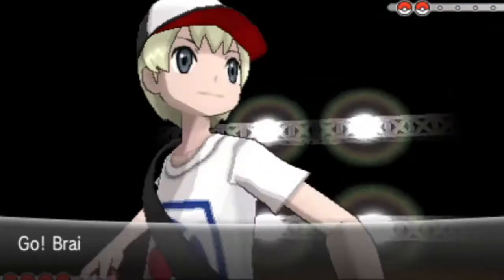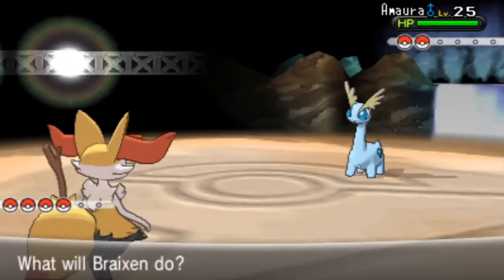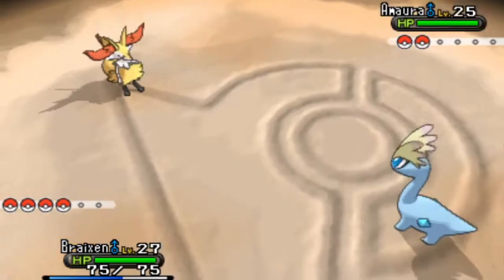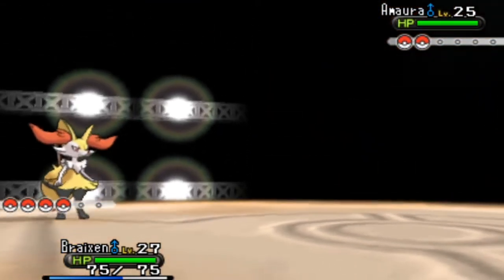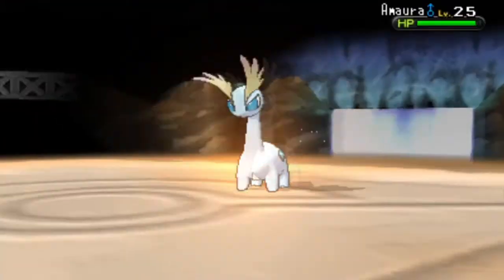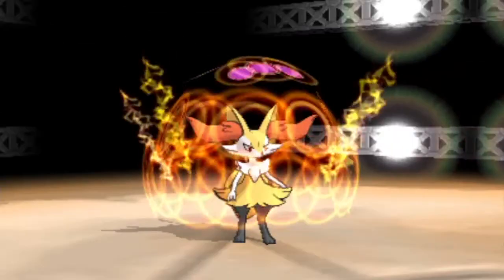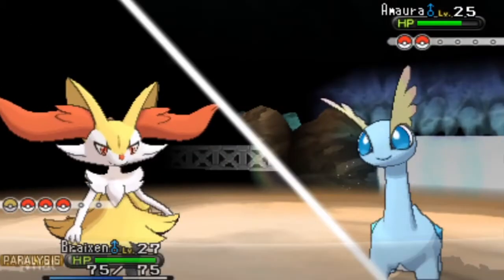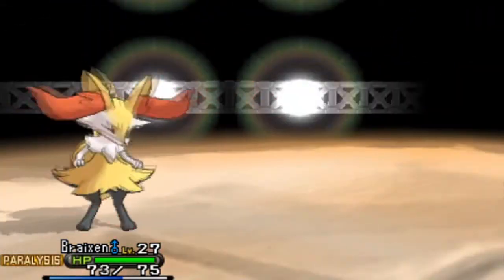There's the lag spike. Oh, he starts with Amaura. Oh, that's bad. Okay. My plan was to use Mianfu, because Amaura is level 25, rock ice type, so it's quad effective, but I suppose my Braixen is decent as well. It's going to use Thunder Wave, which doesn't really do much to me. It doesn't affect me all that much. This is not the one that I'm worried about.